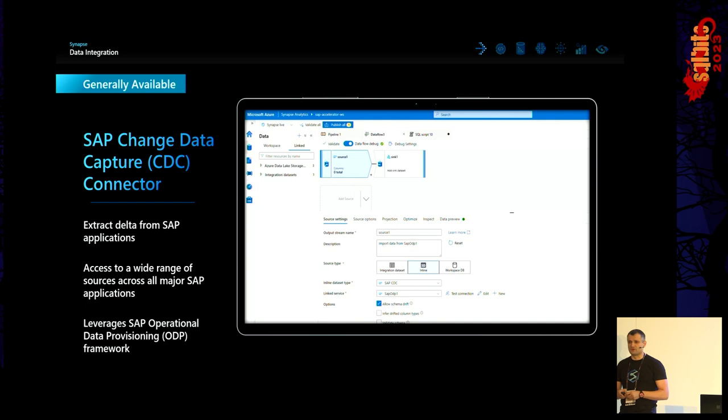How does it work? It's not based on any poor man's solution based on some timestamps. It rather uses the built-in CDC mechanism in SAP. So you use, I would say, the SAP corresponding service to pump the delta changes from SAP to Synapse. It's actually based on mapping data flows, so the whole pipeline is being done by using mapping data flows.